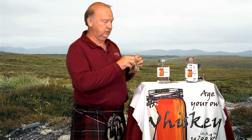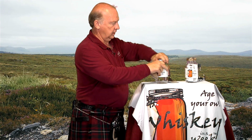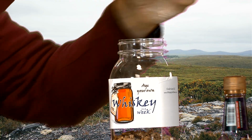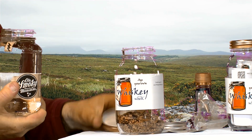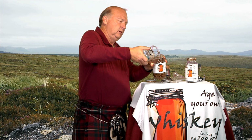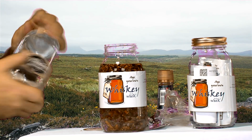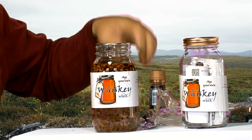First, you take the wood chips, you open them, take the lid off, dump the wood chips in, then take 100 proof moonshine, which is 51% corn, because the first thing you're doing is you're going to actually make bourbon. Dump the entire contents in, wait 3 to 4 days, and then start sampling.